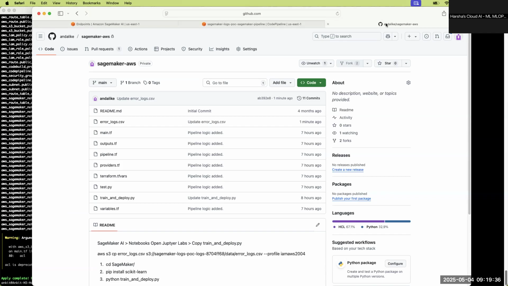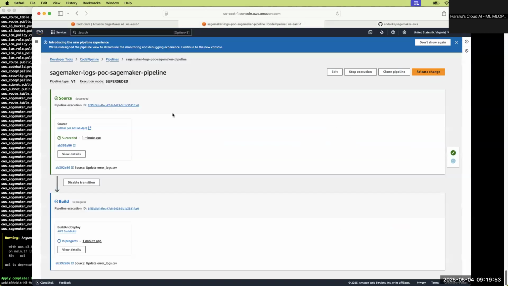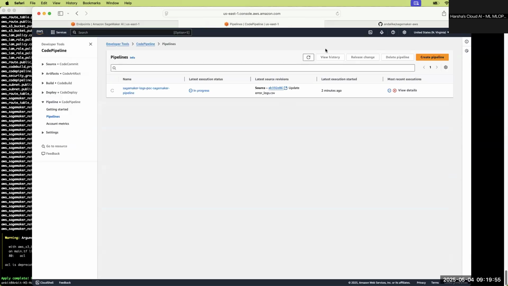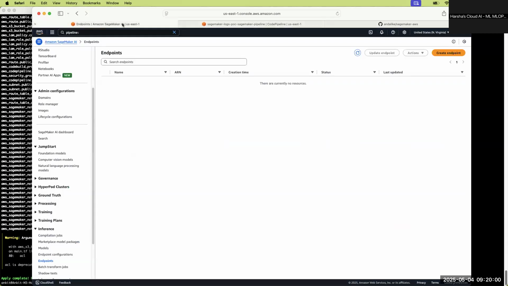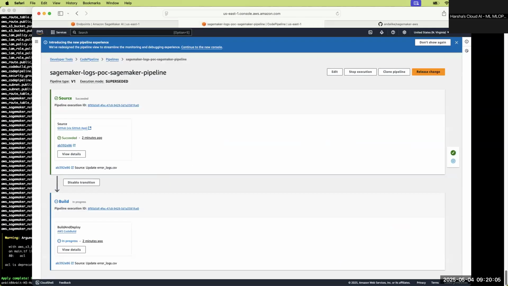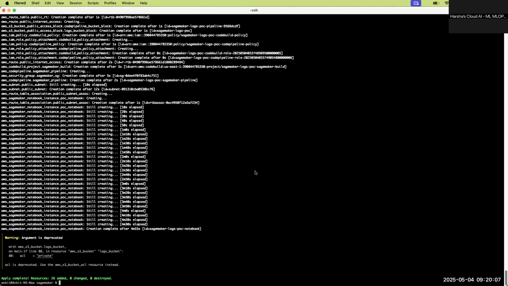Those of you who have decent experience in IT would have seen pipelines where it says that the first time while creating it will fail. It is because of reasons like this. While creating the pipeline, I have to trigger a few things, and those few things I don't have, so for that reason it's going to fail. Going back, if you see the pipeline now, shortly, in some time, it should automatically run. And the proof of it would be that the endpoint over here, which was not created, will now start to get created. By the way, the Terraform configuration would all be done, so I don't have any issues with that.